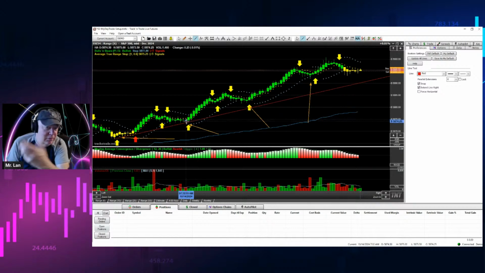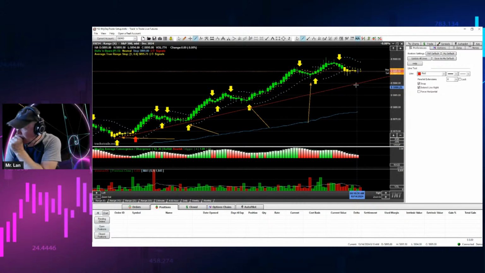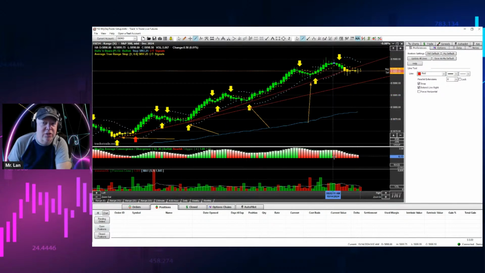And hindsight's 20/20, so you can put that in there like that. Now you know what this trend is all the way up here. And as long as it stays above the trend, you're going to stay in your option. All right. You can do the next one. Now you're going to come up here and go to this one and then down to that one. There's your next trend line.